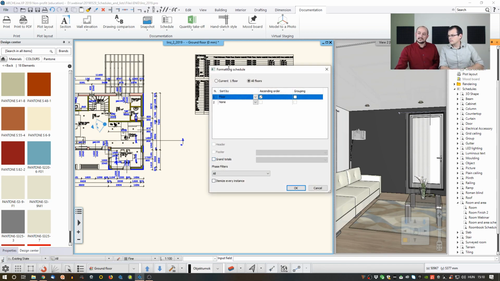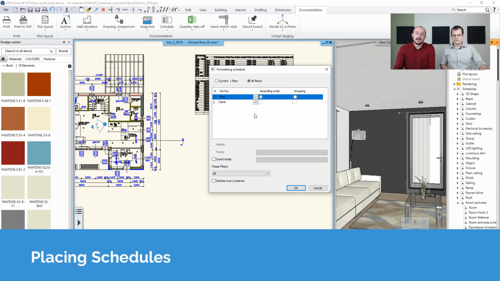So now when I see this, I can select the options. I can decide how I would like to sort this. What is the rule for grouping the content that is about to be listed? Now in this case, I think it would be a nice idea to group the rooms floor by floor. So we will end up with something similar to what we have here now. And to do that, I just need to enable grouping by the floor. Here you can see all the rest that you have selected earlier.